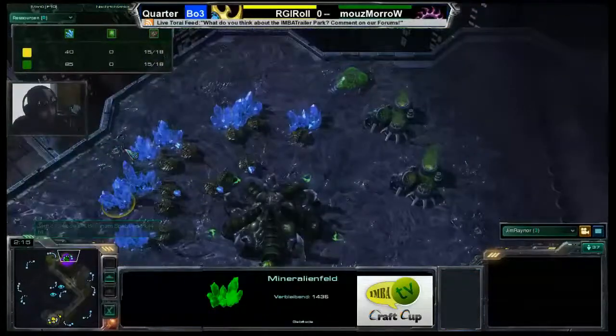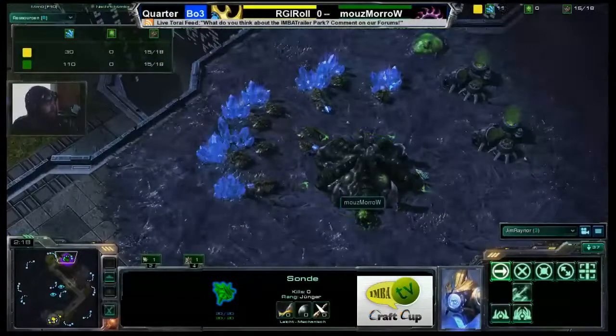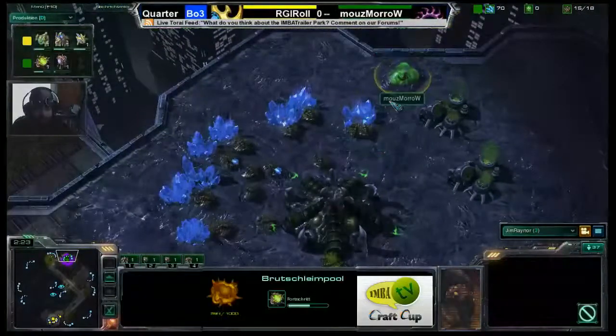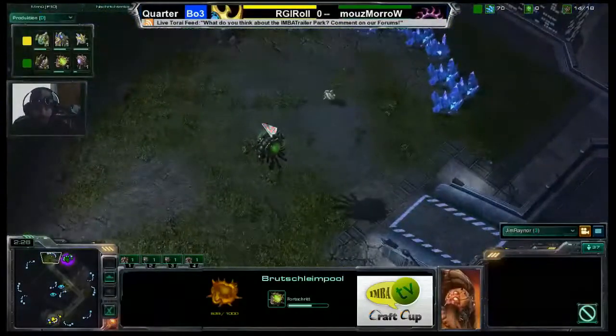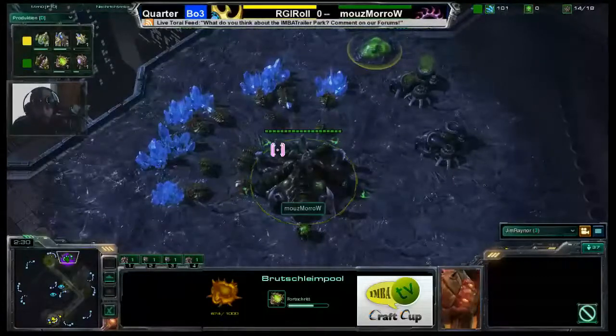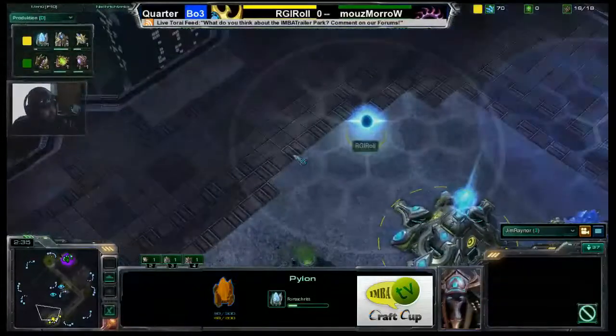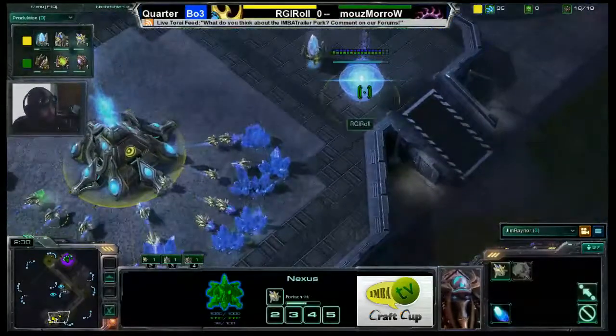Yeah, actually, he did not even see it. Oh, yes, he did. He just barely did. Interesting first building. Usually we see players either expand or go with an extractor. So that's an interesting first building by MorroW. We'll see if that has any meaning later in the game as we notice Roll warping in a second pylon.